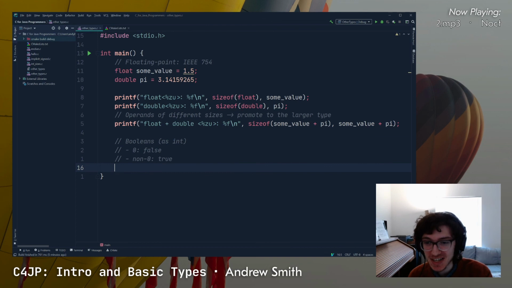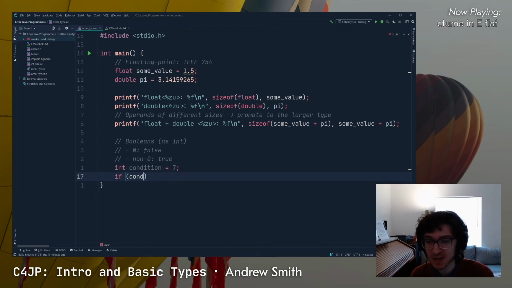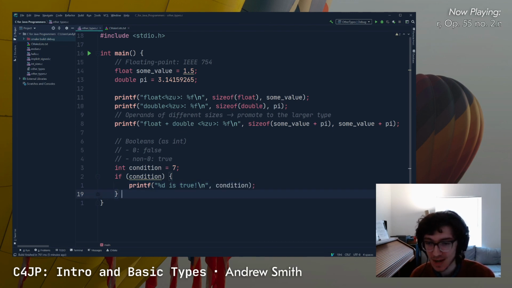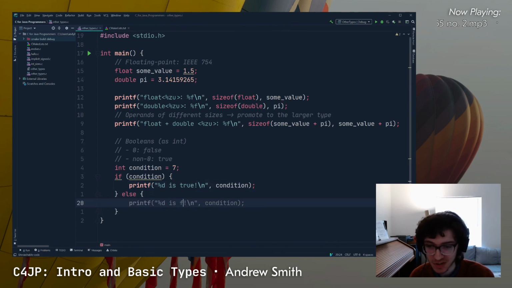Believe it or not, in C, I can say something like int condition equals 7, and I could say if condition, printf, %d is true, and else, %d is false.